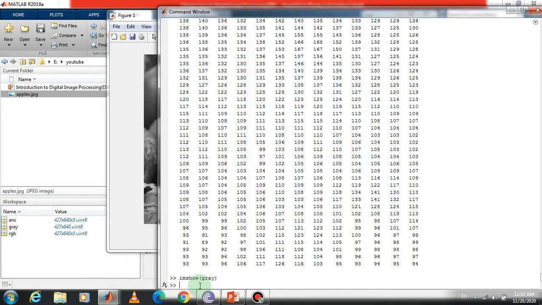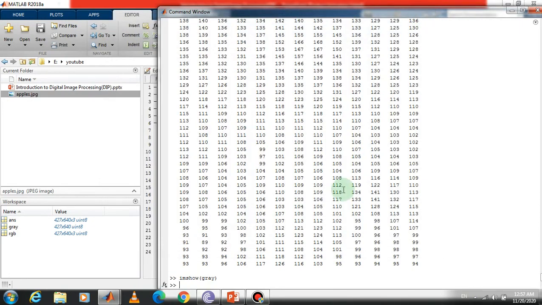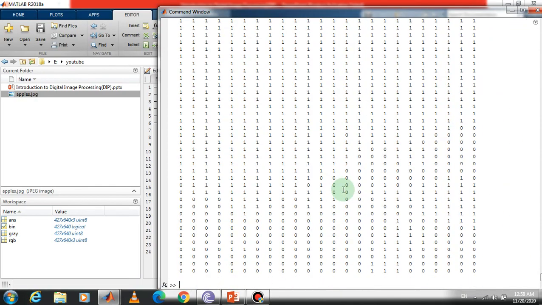Let's convert this grayscale image into the binary image. The binary image will be stored in the variable named bin. We will use the command imbinarize on gray. So here is the binary image.